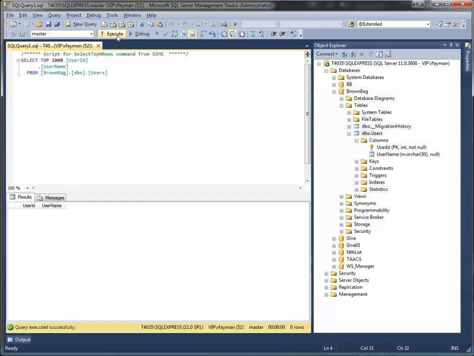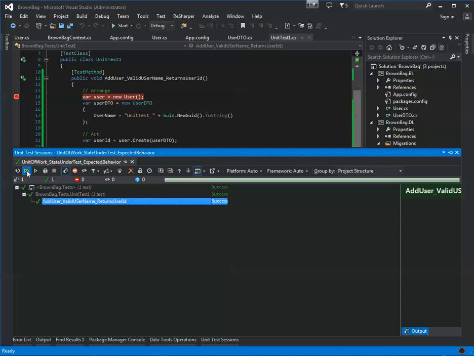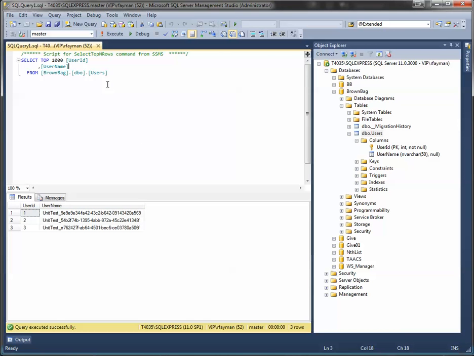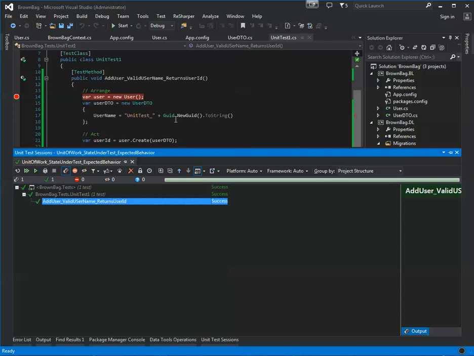Entity Framework Code First. And you'll see if I execute this now, we have a user ID of 1 in that unit test. And I can run that test over and over again. I'll run it a couple more times. And it should always come back as successful. Just a couple more times. And execute it. We should see 3 guys in there. So that's pretty much it. Hope this helps you out as a starting point for your Entity Framework Code First implementation.